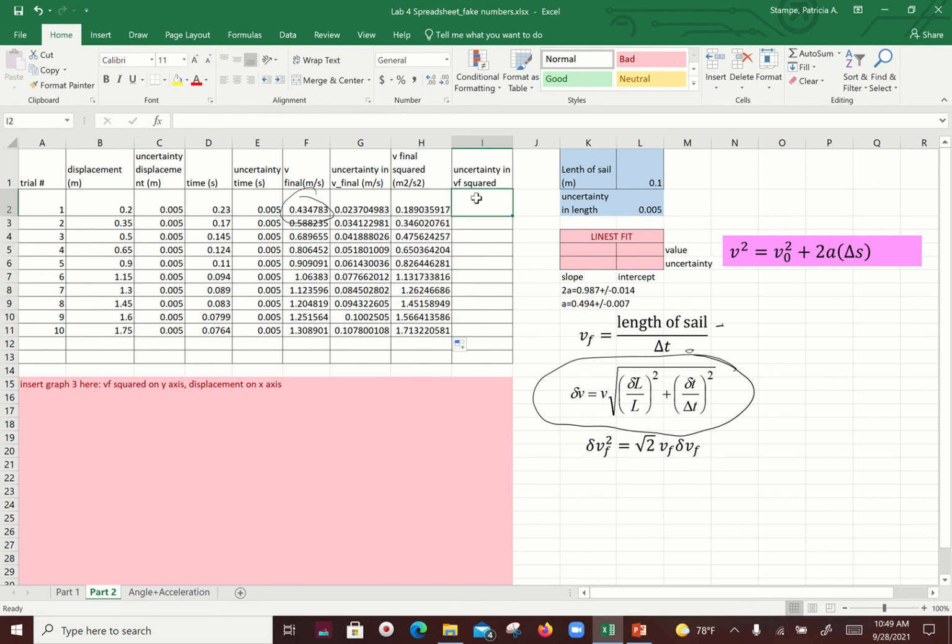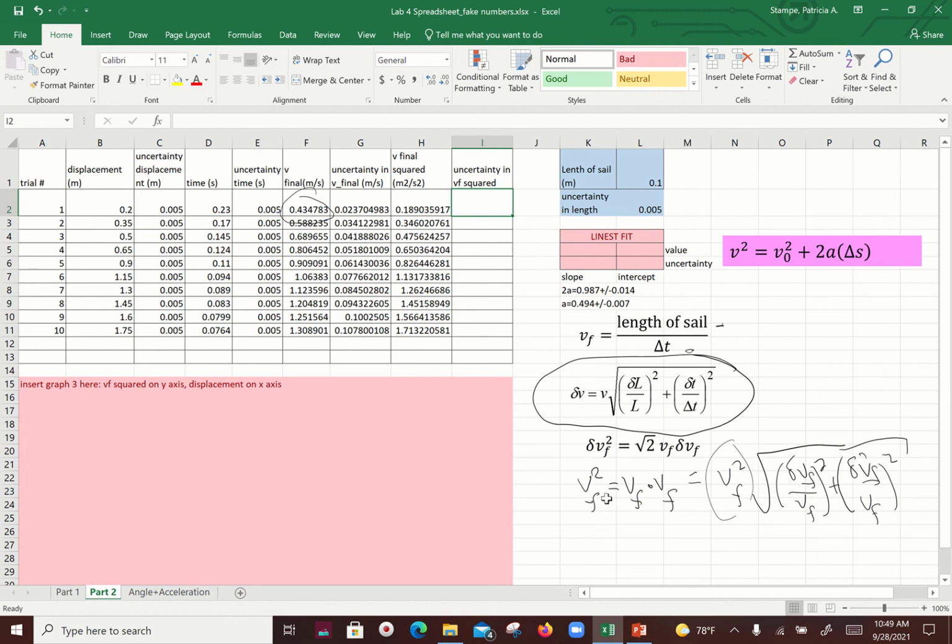And then the uncertainty in V final squared, here's the equation here. So V final squared is equal to V final times V final, right? So that's a product, so it would be V final squared times the square root of the uncertainty in V final over V final, squared, plus the uncertainty in V final over V final, squared. And since I've got V finals inside and outside, it all simplifies down to this equation here.